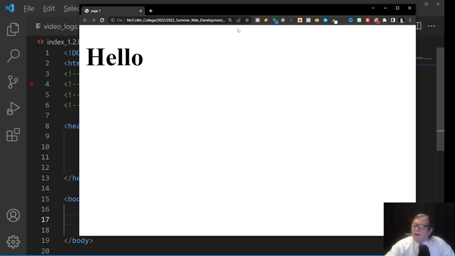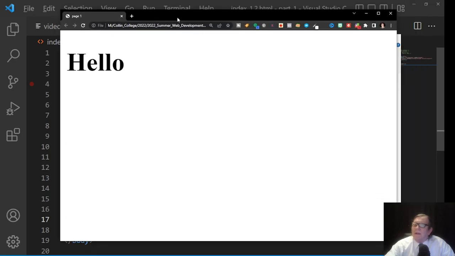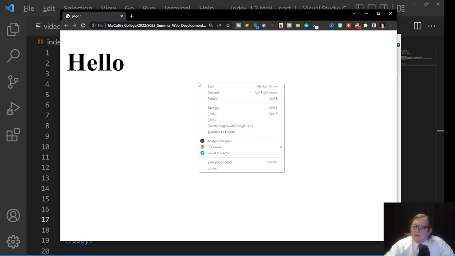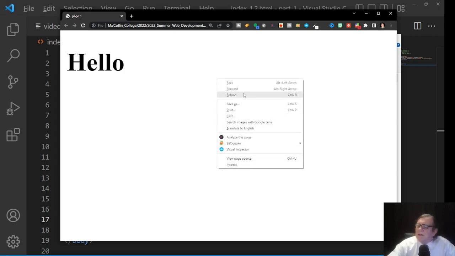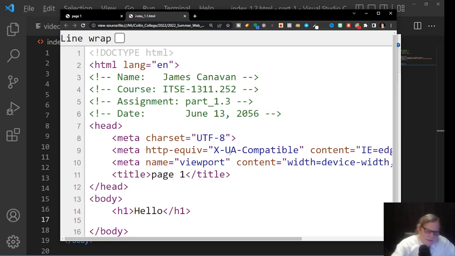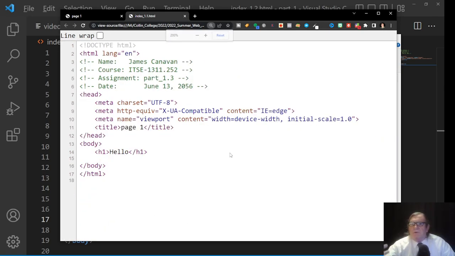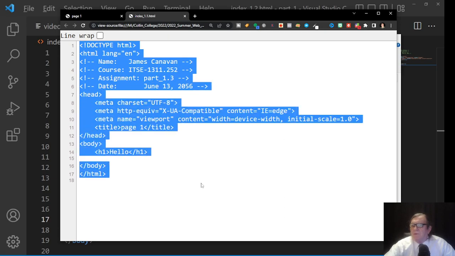Now, if I have the file here, I ran it. Now, there are other ways to open this, which we'll get to, that are simpler, that show us real time, but right now we're just using the browser. Now, if I right mouse button click in the browser and I scroll down with my mouse and I click on View Page Source, it actually gives us the file that's generating or rendering in the browser. And so here's our first file, the same one we had.